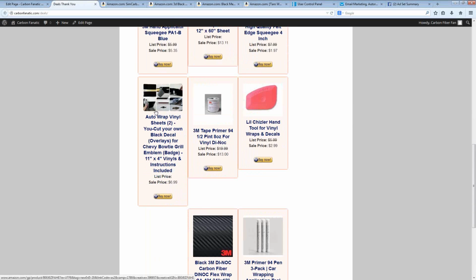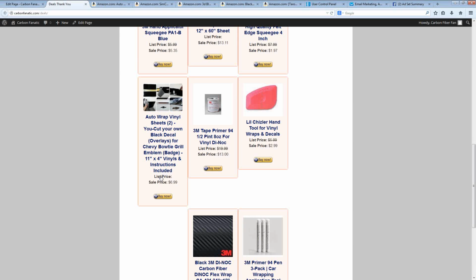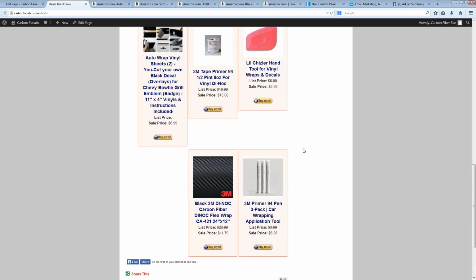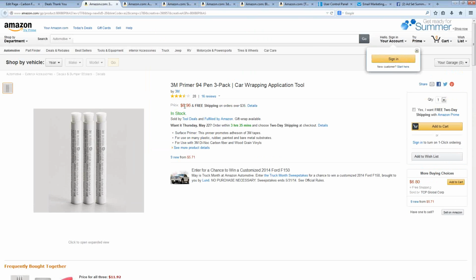Now I'm going to continue on and look at a few more of these. A lot of these will show up correctly for you, like these products. But again, make sure you are double checking the ones that are not showing up. This one here does not have a very big price difference either, so I would likely remove that one as well. And then down here at the bottom, this primer pen shows a list price that is lower than the sale price. But on this particular product, there actually is not a list price. So this again will be another product that I want to toss out.